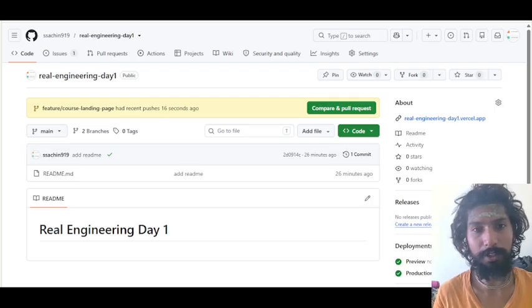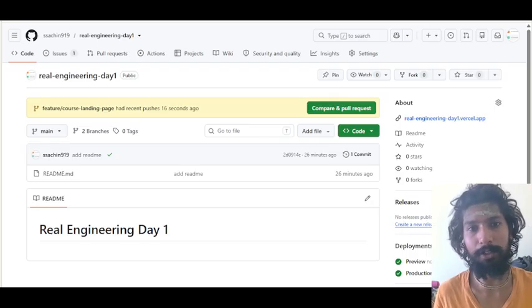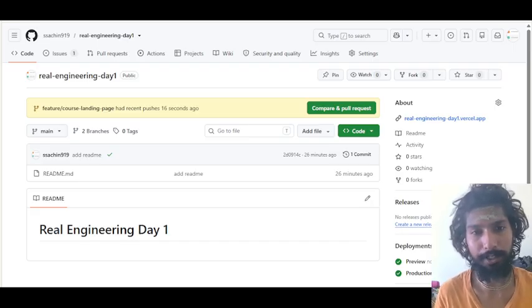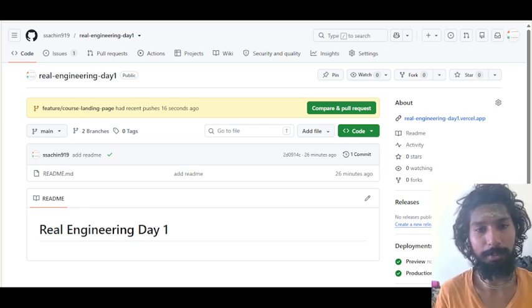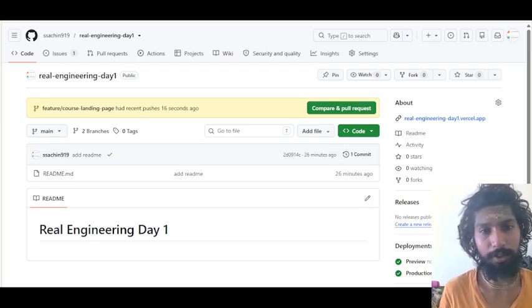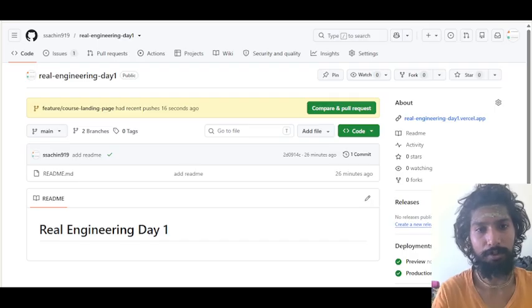So in real teams, developers usually do not push directly to the main code. They create a separate branch, for example feature/course-interest-page. Then they create a pull request, also called a PR. A pull request means I have made these changes, please review them before merging. A PR usually contains first what changed, second why it changed, third screenshots if required, fourth testing notes. So let's create a PR now.